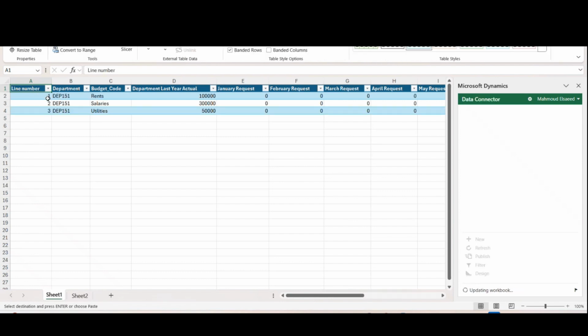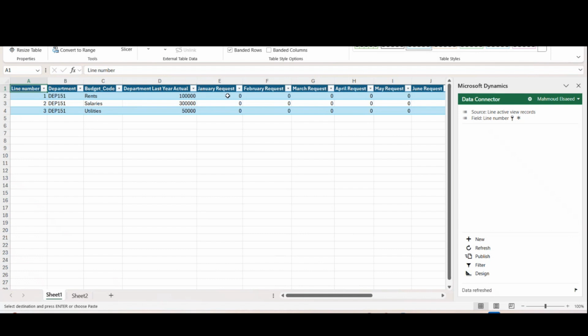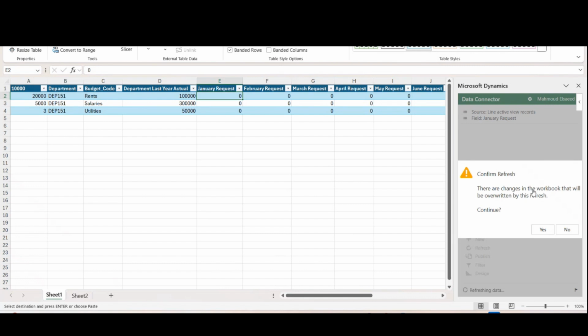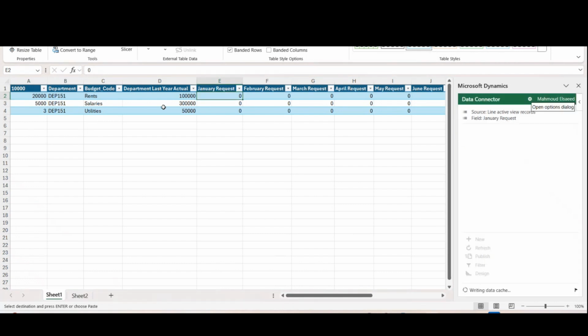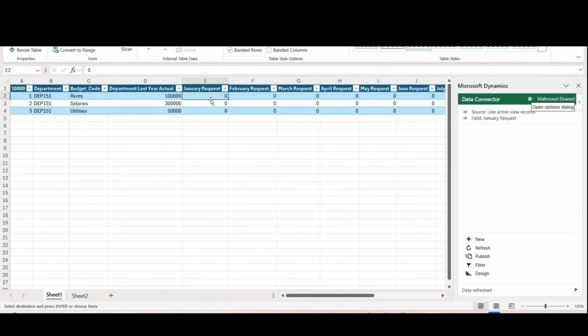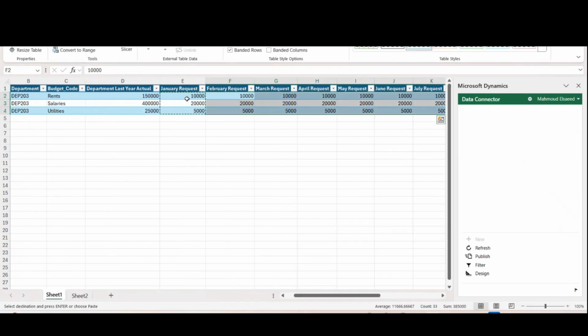So what I'm doing now, I'm acting as a department budget clerk, or whatever the position is, who will be responsible for filling the budget. So this is what I'm trying to do, and fill the budget plan, the requested budget for the year. So I will take the data from here.